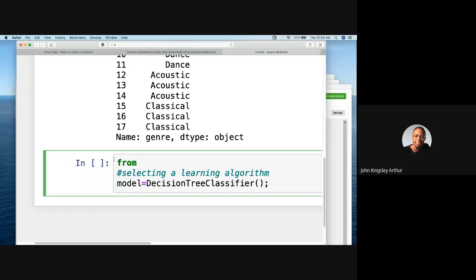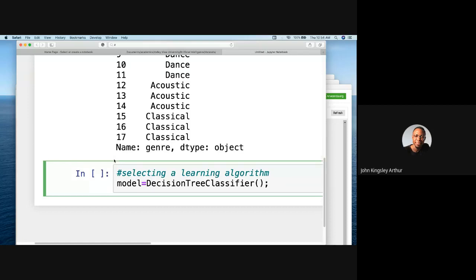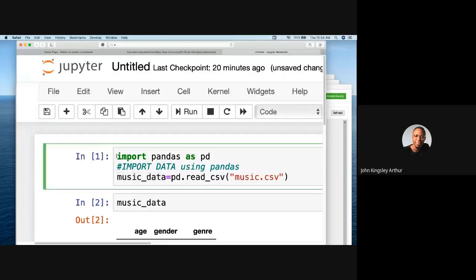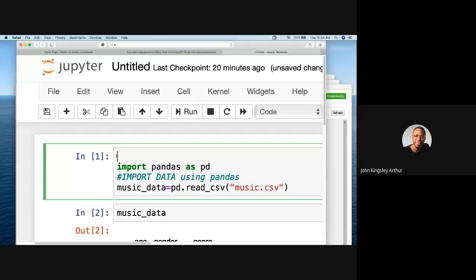So my good friends, let me just help you do standardized programming. Okay, let me not teach you my lazy programming. So let's put it here at the top. It is a best practice to put it at the top, but you can put it anywhere and it should still work fine. So from sklearn, which is the superclass that contains the subclass called tree, from this, we will want to import the class called what? Decision tree classifier.